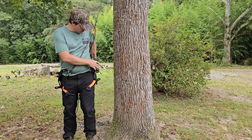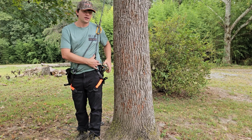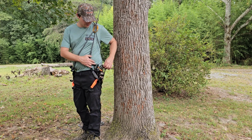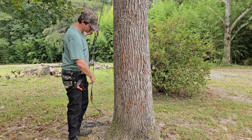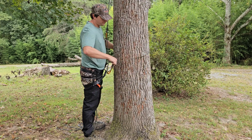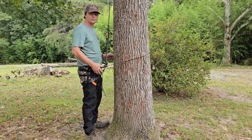I like to keep my Linemans rope on my saddle, and that way I have it in an emergency situation. I have extra rope that I can work with right here. I keep it on this bungee tab. It's got a little pull tab, and it just falls right out. I'll take it, go around the tree into our belt loop, Linemans rope loop on our saddle.